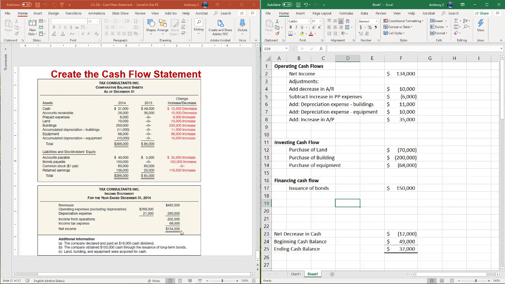One of those is net income, the other is dividends. So we can just look at the bottom here. It tells us the company declared and paid a cash dividend of $18,000. Since cash dividends deal with our stockholders, it goes into our financing section. So we can list the payment of dividends here of $18,000.